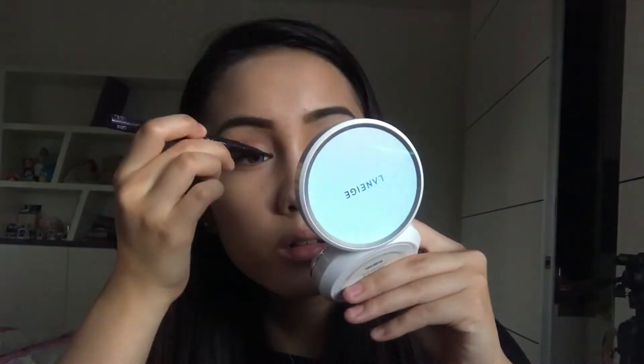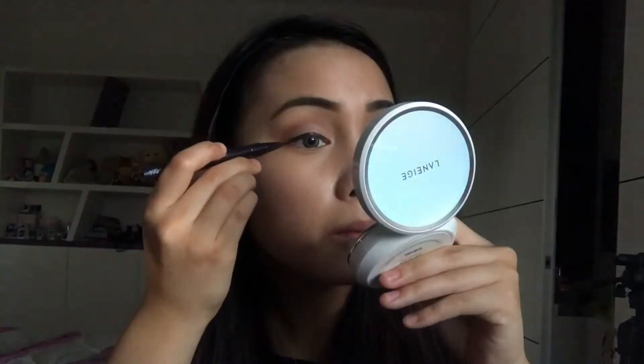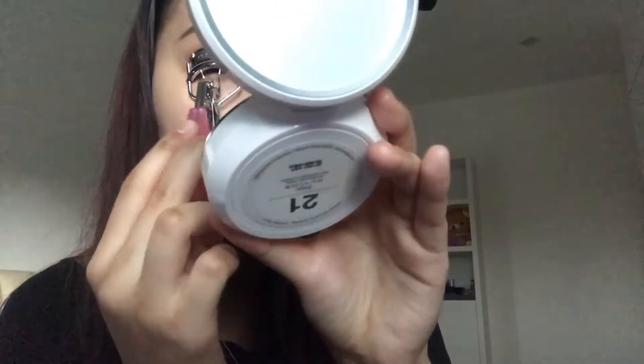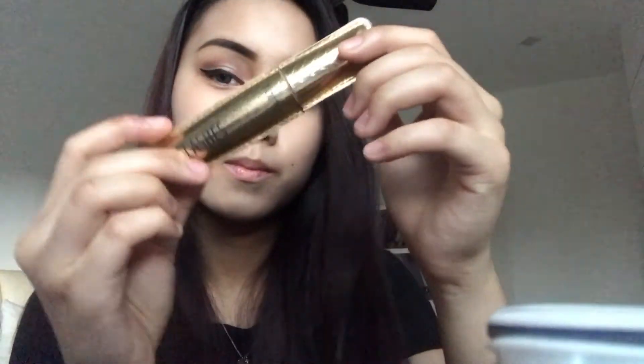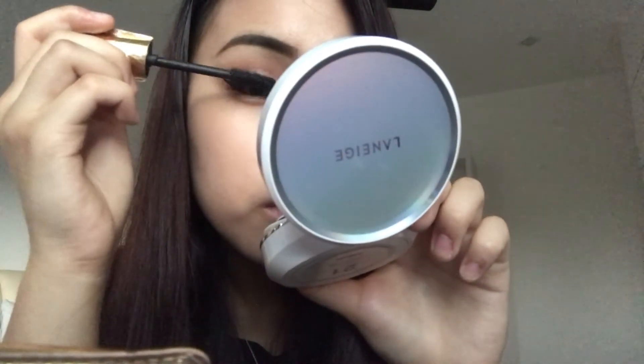After eyeshadow, we move on to eyeliner. The eyeliner I'm using is the Robin Eyeliner from Sasa, which I also used in my Rose Gold tutorial. I basically draw a cat's eye wing look because I always do a wing. I will not be putting on fake lashes because I'm lazy and it takes me forever. So I just curl my eyelashes upwards — it really helps. I'll be using the Tarte Lights Camera Flashes mascara and just apply it like normal mascara.